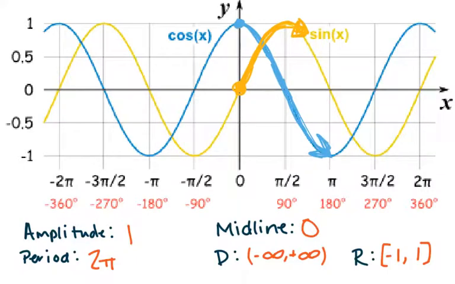As you can see, it looks like one is just a little bit off-center from the other. So this distance here, how much off they are, is one way to think about it, is pi over 2. So that means if I were to take my cosine function and shift the entire thing pi over 2 to the right, I would get my sine function. Similarly, if I start with my sine function and shift it pi over 2 to the left, I would end up with my cosine function.